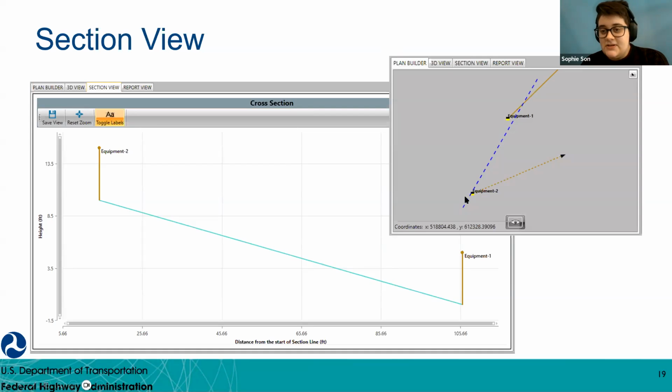Note that for the stationary equipment here, I had to draw that line through the stationary equipment point because this dotted line does not represent anything in physical reality. If you draw the section line through here, it won't show up at all in the section view. But for non-stationary equipment, you can draw the section line through the points or the segments just like you can for roadways or barriers or anything like that.